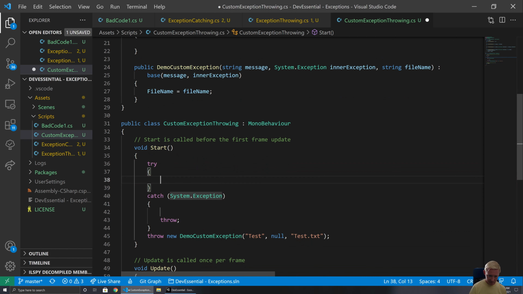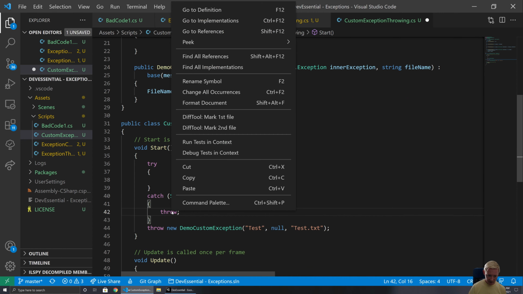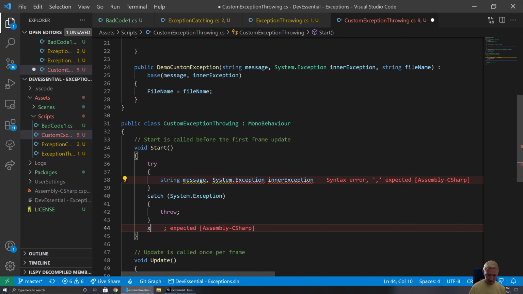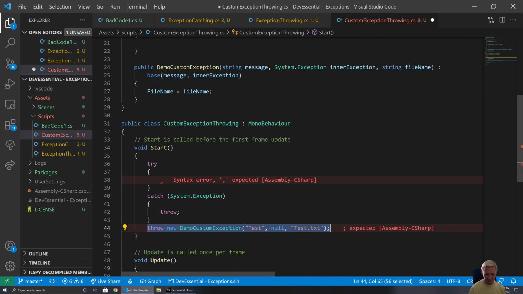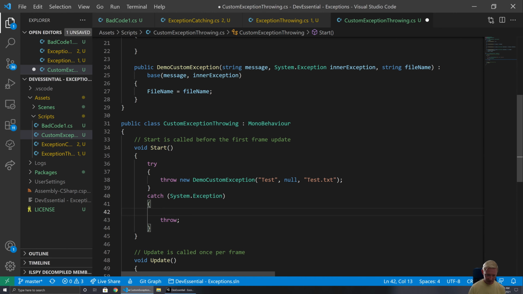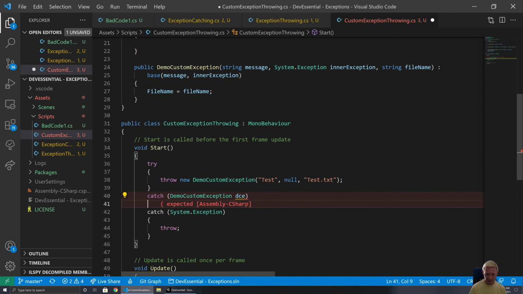So try, and I'm going to keep that sort of setup, where what I will do is put the throw into our try. And then I'm going to catch that exception specifically. I'll keep my general fallback block there, but what I will have is a specific one for DemoCustomException.